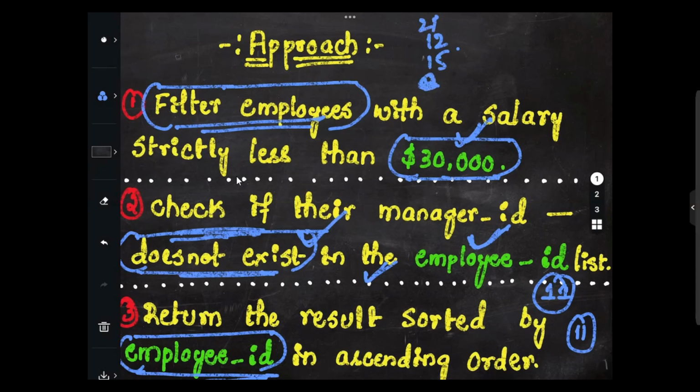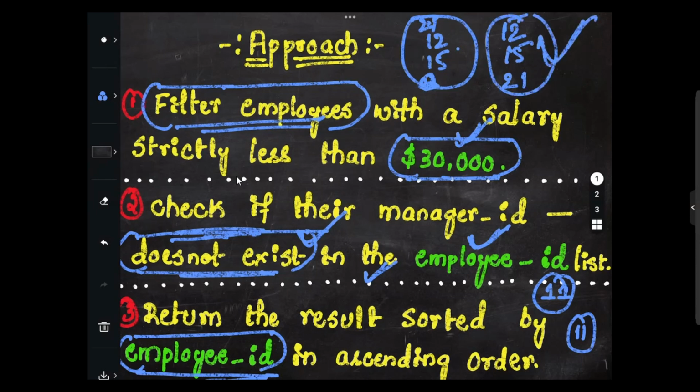We need to sort them in ascending order based on the employee ID, so the output is 12, 15 and 21, right? I hope this is clear.